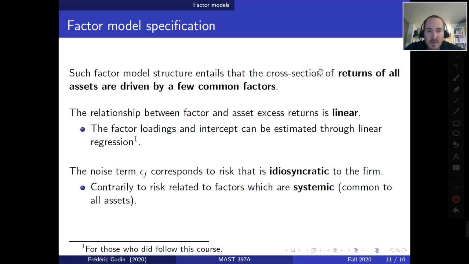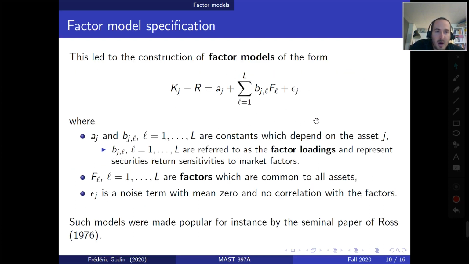Okay, so the first paragraph is what I just explained. Moreover, one assumption about this model is that the relationship between returns of the various securities and the factors is linear. Okay, so is this a good thing? Well, for statistical purposes, it's very useful, because if you go back here one slide, these types of models, where we have to estimate in practice the A's and the B's, which are unknown, these are linear models, so we can use linear regression methods to estimate the constants A's and B's.